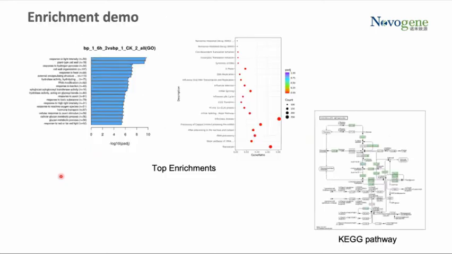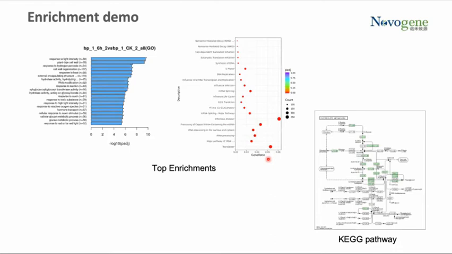And our result presentation will be quite similar. We use a bar graph to show some significantly enriched terms, so the terms will be listed on the left. Or we'll use a scatter plot, including the significance, the enriched terms, and also the gene numbers associated with each term. So this scatter plot will add more information to the enrichment result presentation.